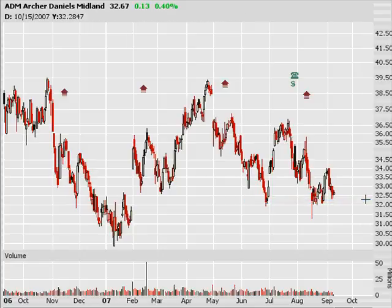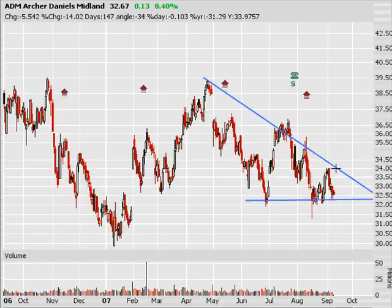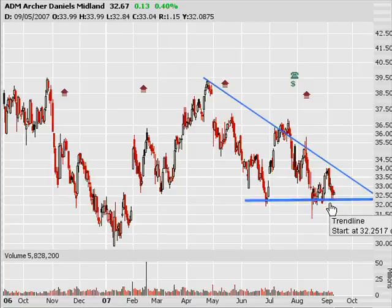So looking at this, I missed this. I missed this rollover, this strength to short, and so now I'm watching it here at support. Probably might want to do the same. If it breaks through 32.5, I think that offers a pretty good entry point to get in some puts.